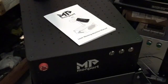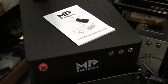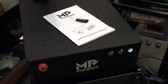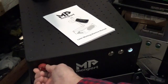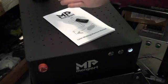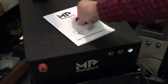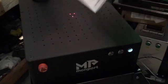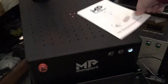Alright guys, so the first thing we're going to do, we got everything connected and we're going to power the machine on. And we also need to make sure that the e-stop is not pressed. So we're just going to twist it. Now you can hear the laser came on and it is a little bit louder now. You see the dots there on the laser.